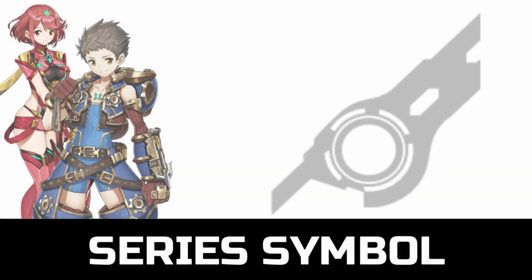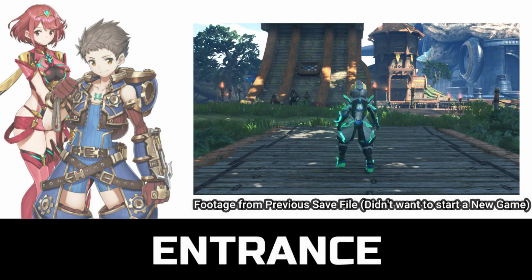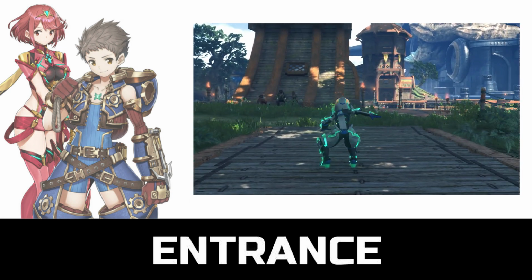The series symbol is obviously the Xenoblade Chronicles symbol. I was thinking it should be a unique symbol, but I want to keep these guys connected to the canonical games. When Rex enters a stage, he'll actually come from above the stage. This is a reference to how Rex always comes out of a salvaging mission.